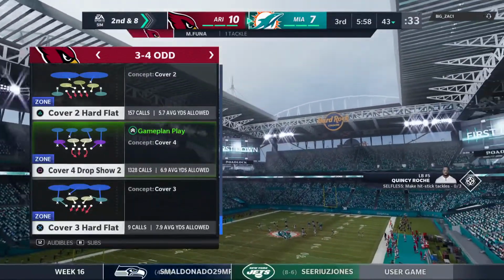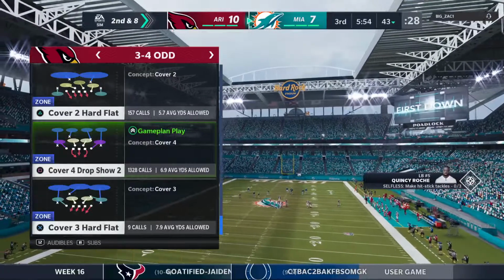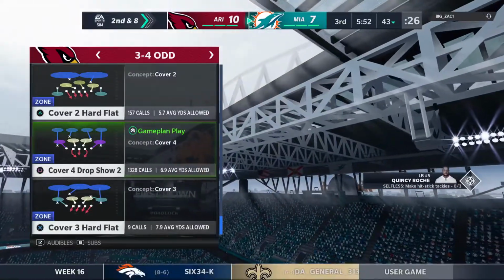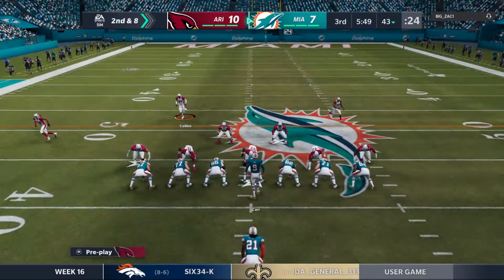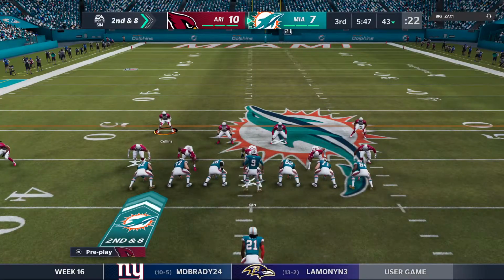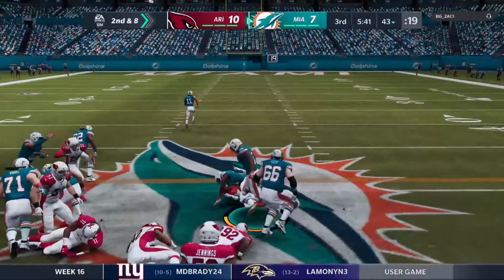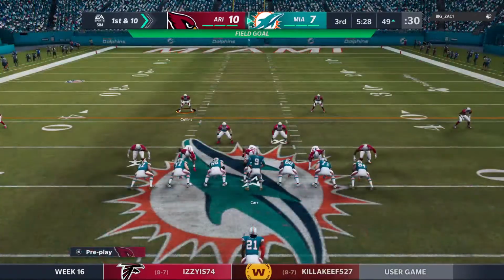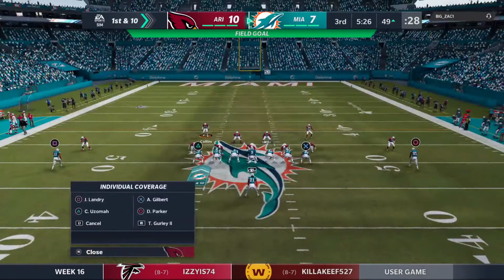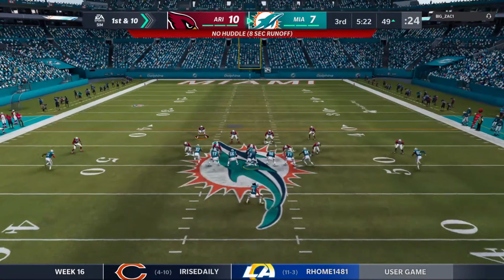Certainly a nice job there by the defense rallying to the football and getting him on the ground, but I think the play gets made by the defensive front because if they can't get upfield, their job is to go ahead and get low, almost get into a ball sometimes, stack things up, and make it difficult for the runner to find a hole. Back to the ground, this time with Gurley. And he'll get it into enemy territory just across midfield at the 49. That one a first down pickup of 8. First and 10 at the 49.